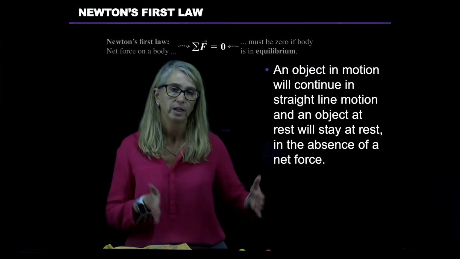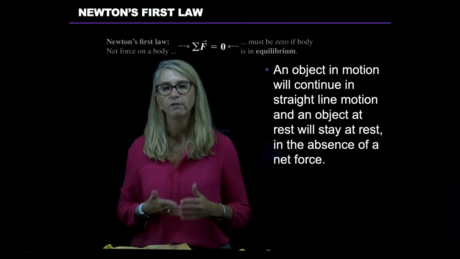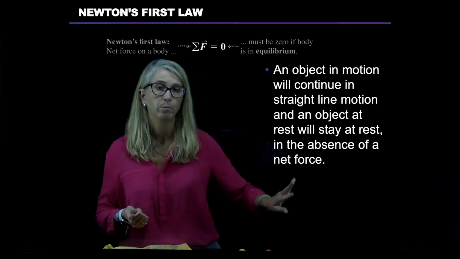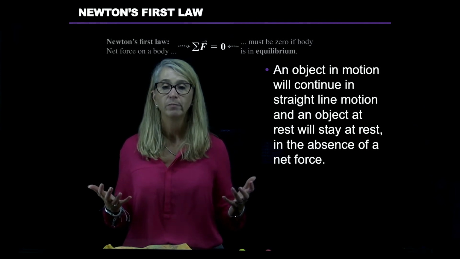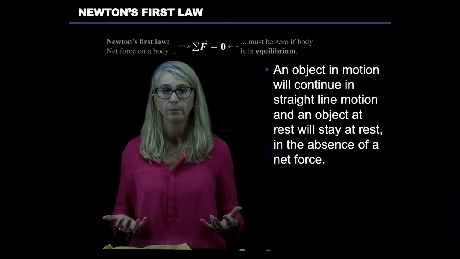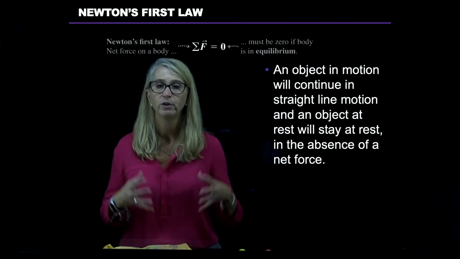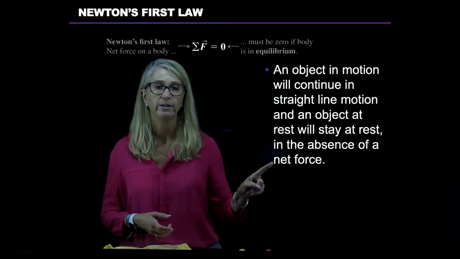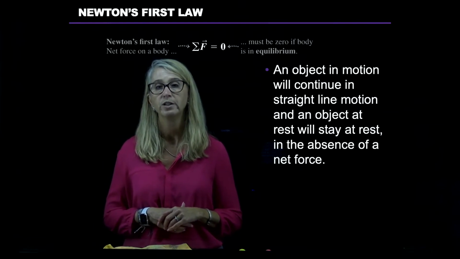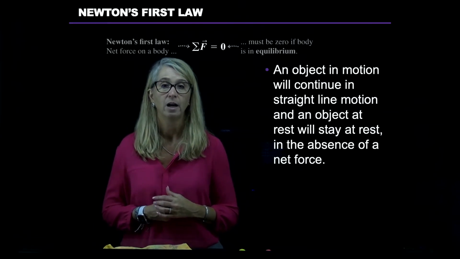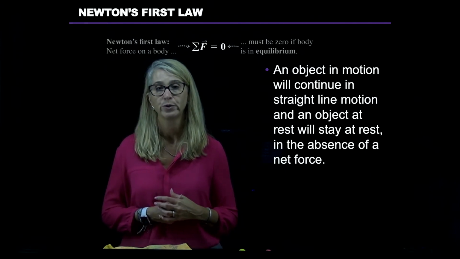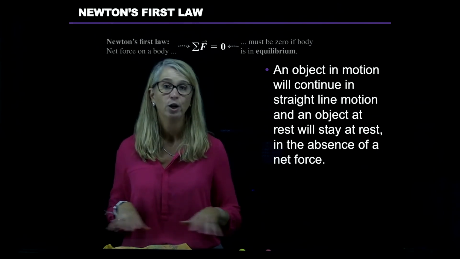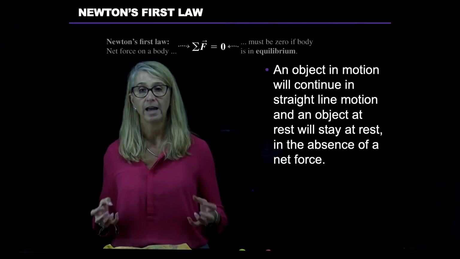And if we keep thinking about going towards a surface that offers less and less resistance until it offers no resistance, we would realize that once that book started moving, it would never stop because there would be no force bringing it to a stop. That's what Newton's first law says: if the total force acting on an object is zero, how will an object move? And right here it is. It says, an object in motion will continue in straight line motion, that's important, and an object at rest will stay at rest in the absence of a net force. So basically, it's going to want to keep moving if it's already moving. And if it's sitting still, we never expect it to start moving without being acted on by some sort of force.